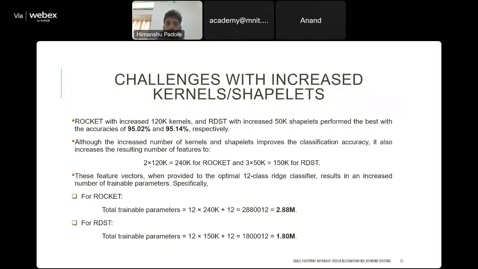So although with the increased number of kernels or shapelets in ROCKET and RDST respectively, we have achieved higher accuracies of around 95%, it also increased the memory requirement of the algorithm, and this defeats the purpose with which we started all this analysis.